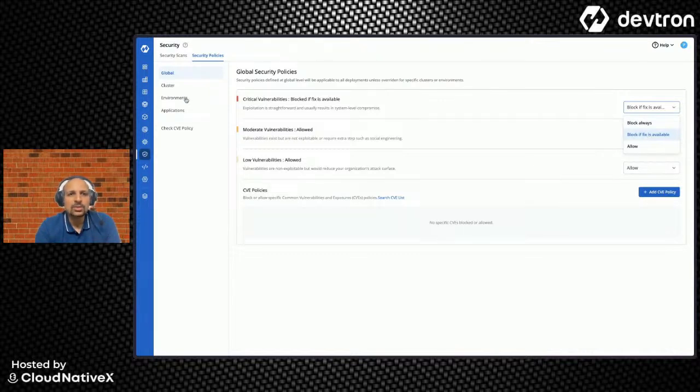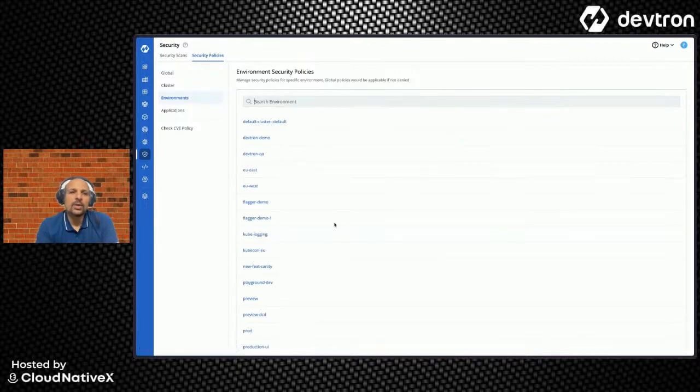Can you take a call based on the environments? For example, the environment where my payment application is deployed may have a much stricter security posture compared to other environments which are not holding any transactional data, where transaction is not possible. That may be just, for example, a search catalog, right? I may have a different security posture in the environment. So anything which gets deployed into the same environment, or same namespace, as where the payment application is deployed, I may want a much stricter policy control for that particular environment, right?